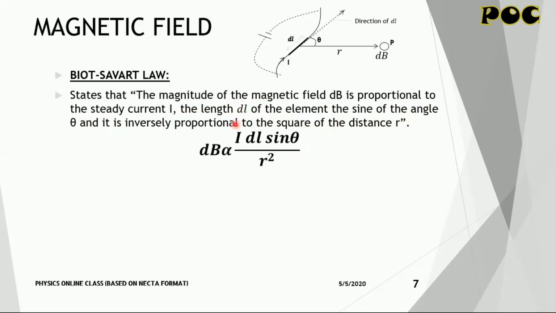Mathematically, the law is written as indicated here. B is indicating the magnitude of the magnetic field. Delta B here represents a small change or a small amount of magnetic field for a small length, which is used to calculate the total magnetic field. Therefore, the magnetic field at that small length is proportional to the current, a small length dl, sine of theta, which is the angle between the small length and the line which is joining the small length and the point where you are finding the magnetic field. And it is inversely proportional to R square, which is the distance between the small length considered of the conductor to the point where you are determining the magnetic field.